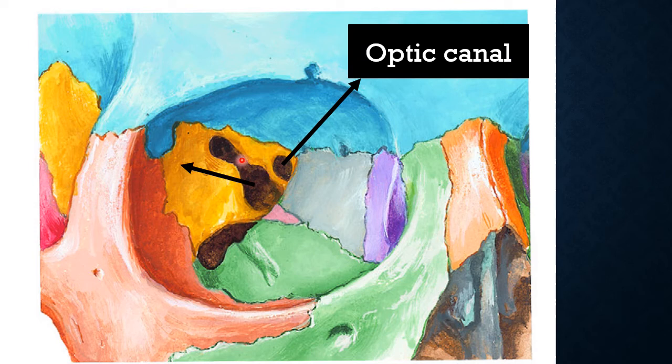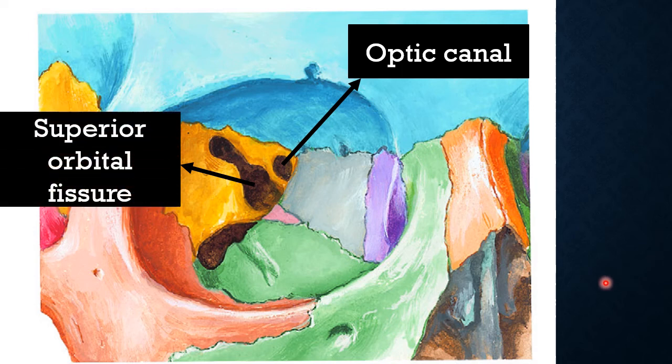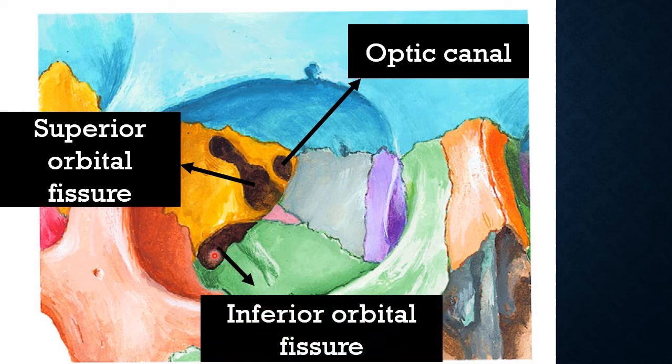Then just below the optic canal, you can identify another fissure, called the superior orbital fissure. Below this, we can identify the inferior orbital fissure. So remember three structures. For the optic canal, what structures pass through? The optic nerve and the vessels. Which vessel passes through the optic canal, they may ask. Then the superior orbital fissure is a very common 3-mark question in theory examinations. Specifically they may ask about it.